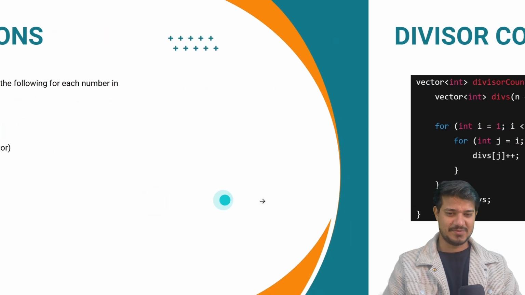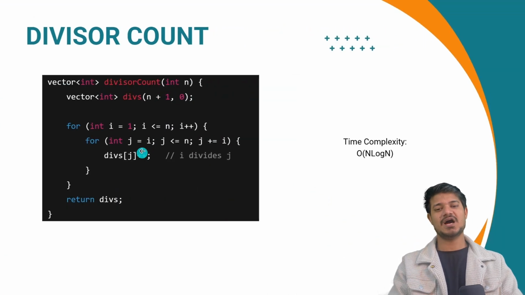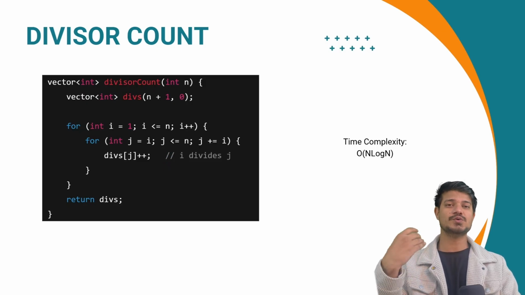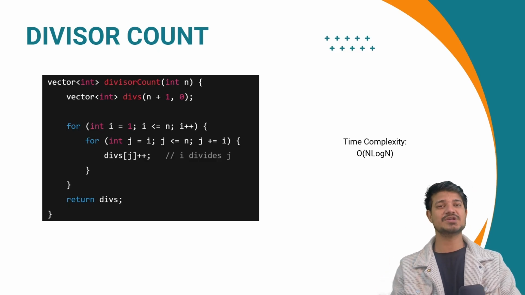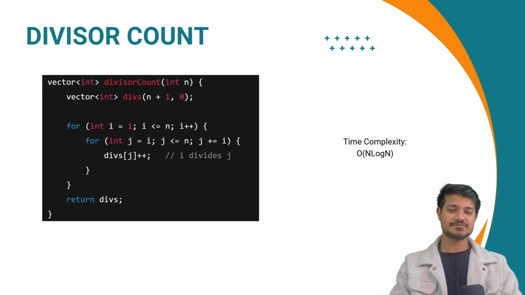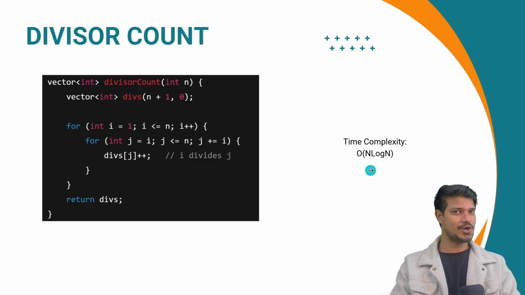And it takes n log n time because now you're not checking whether I is prime or not. You are going to go through all of the multiples of I without caring whether I is a prime number or not, right? In the actual implementation of Sieve, you actually run the second loop if and only if I is a prime number. That is not the case here. That's why the time complexity actually is a bit higher here, and it takes n log n time, right?